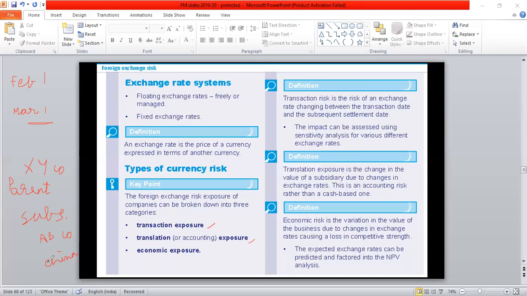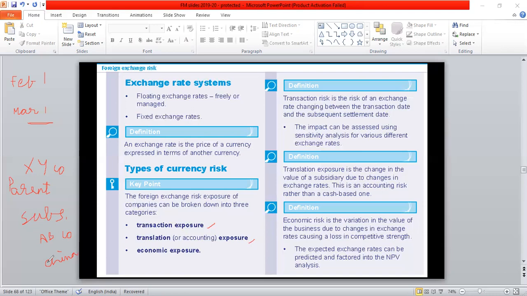As on the date of disclosing the financial statements, they are prepared in their domestic currency, and that is all fine. But once they have to translate it to Indian rupee, because the rate keeps fluctuating, the value of the transactions also will get affected. So any variation on account of translation to the parent company's currency is called translation risk.